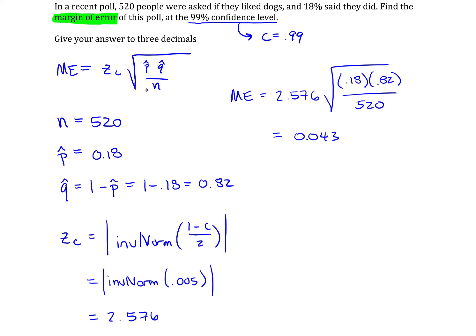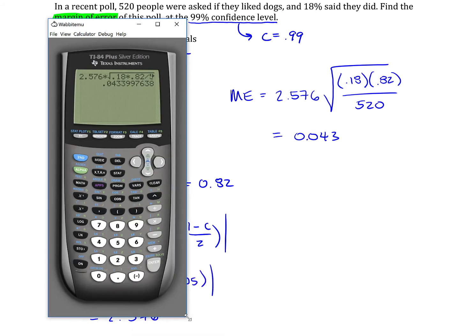Now, if you're not the type that wants to remember formulas, there's an alternate way of doing that. You could do it entirely on the calculator. If you come up with the confidence interval, hit stat, go over to tests, and then down to 1 prop zn. X is the number of items that favor your event. You're given only the percent of items that favor your event, so take 0.18 times 520 to change that to a number.